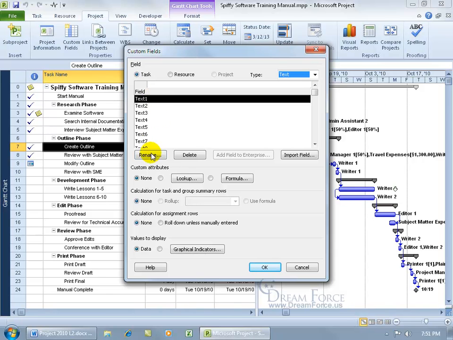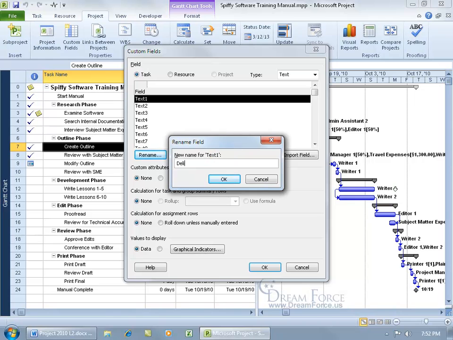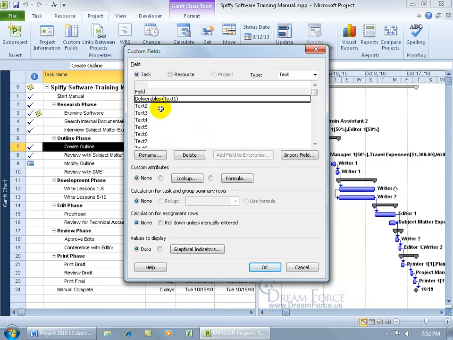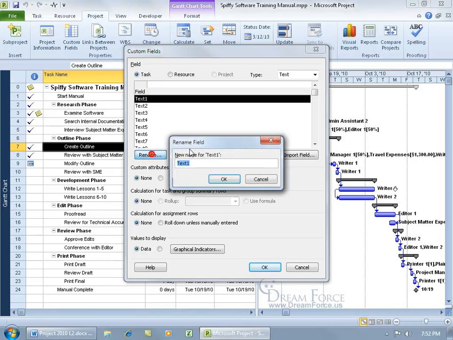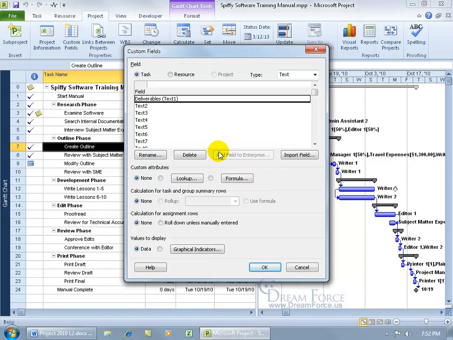So go ahead and select it, come down here and click Rename, and type in the name that you want to use this field for, or the purpose of this field. And it's for deliverables. Click OK, and then notice that while it adds the name that you want to give it, it keeps its original name here. Because when you're done using this and you delete it, it recycles it and says, hey, Text 1, so to speak, is now available. Well, it may not be available if you didn't rename it. You may be using it for something else, but in any case, you get the point. It recycles it and doesn't delete the actual field. It just says, hey, this field is now in use. Okay. So click on Rename, and then click OK, and that's it.